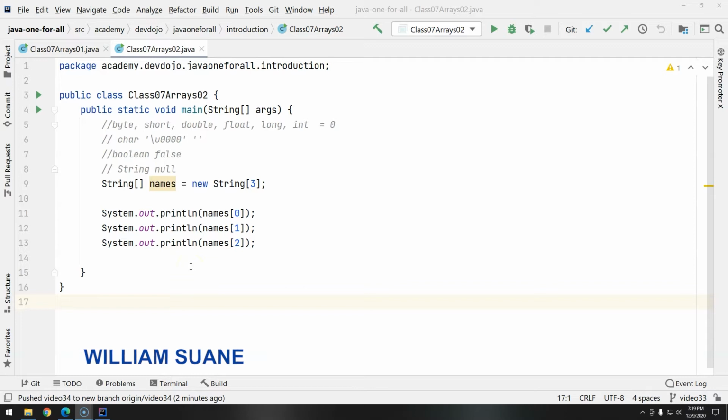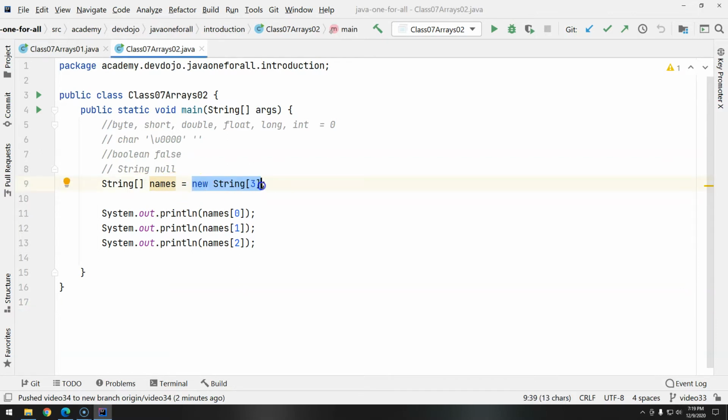And in this video, we are going to see how we can easily print all the values that we have inside an array. And just a quick recap, we know that we now have a variable called names. Names is a reference variable, and the array is an object. Just remember these words for now. It will make a lot more sense when we start talking about object orientation.